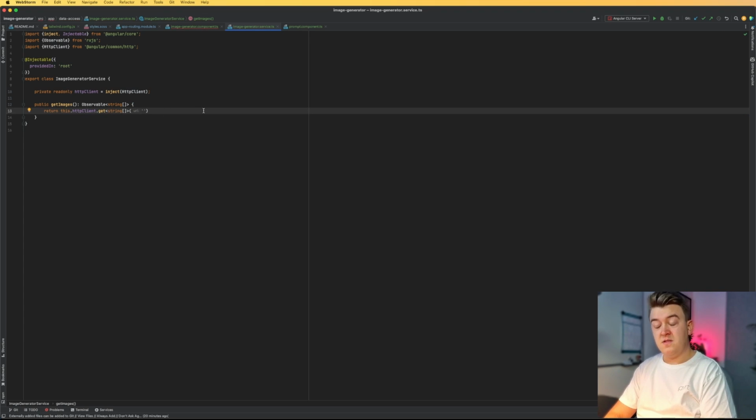Here we can type in, I will hard code the URL of the API for now. Run it on port 3333 /api/images.